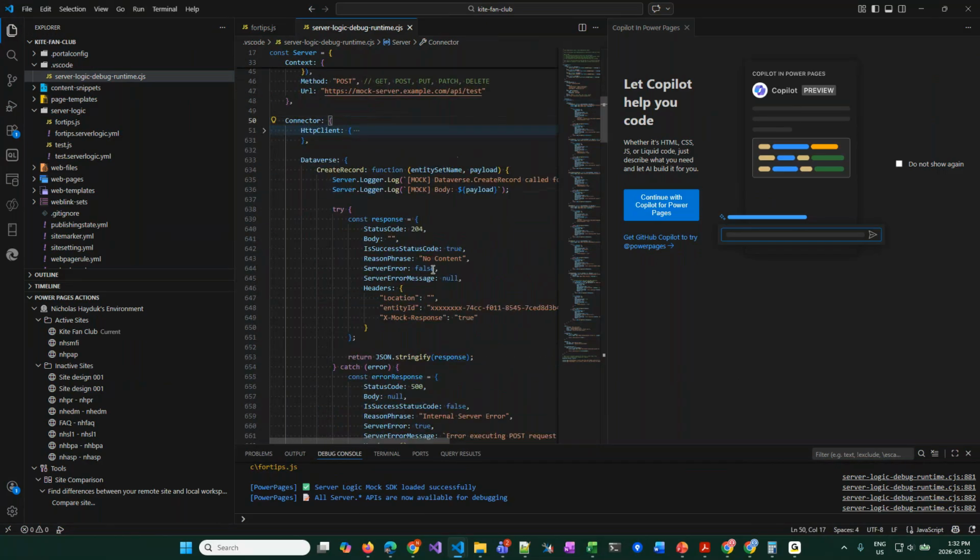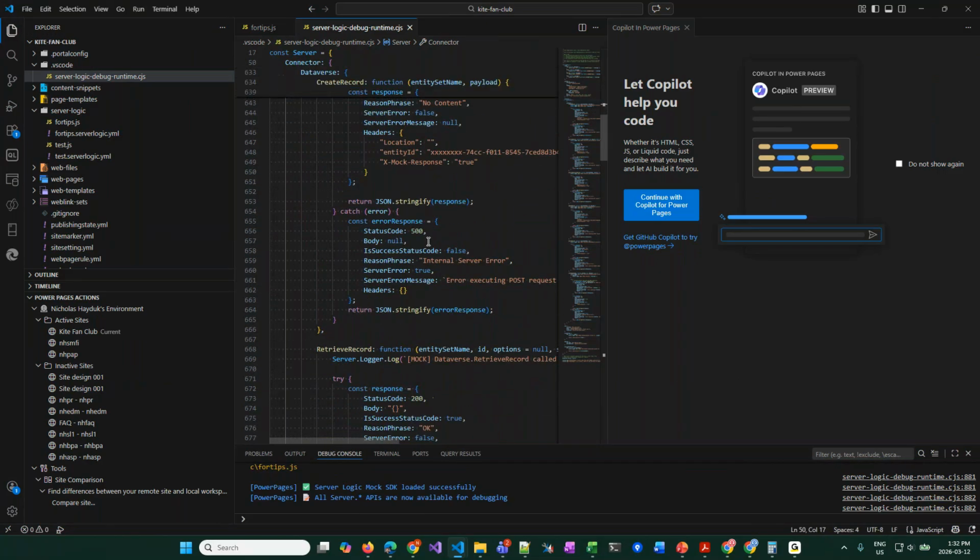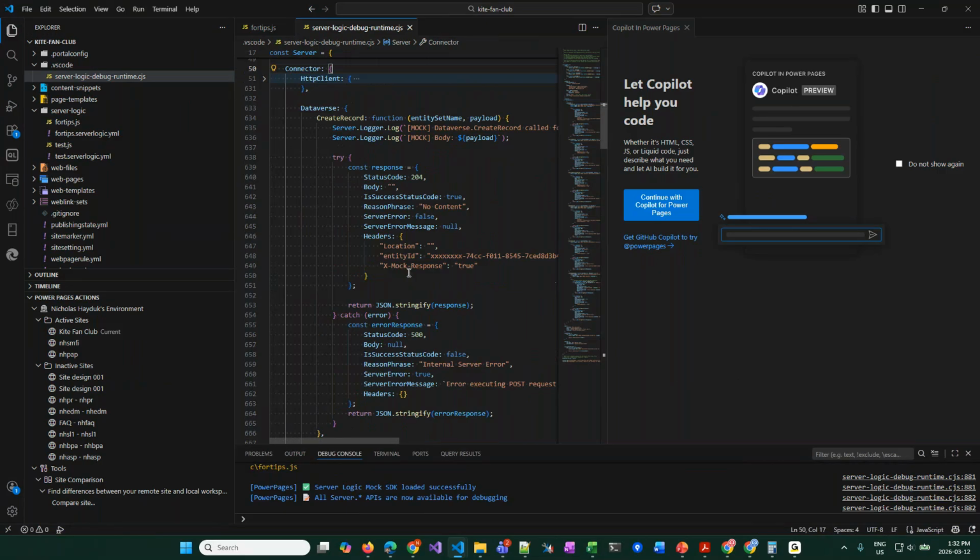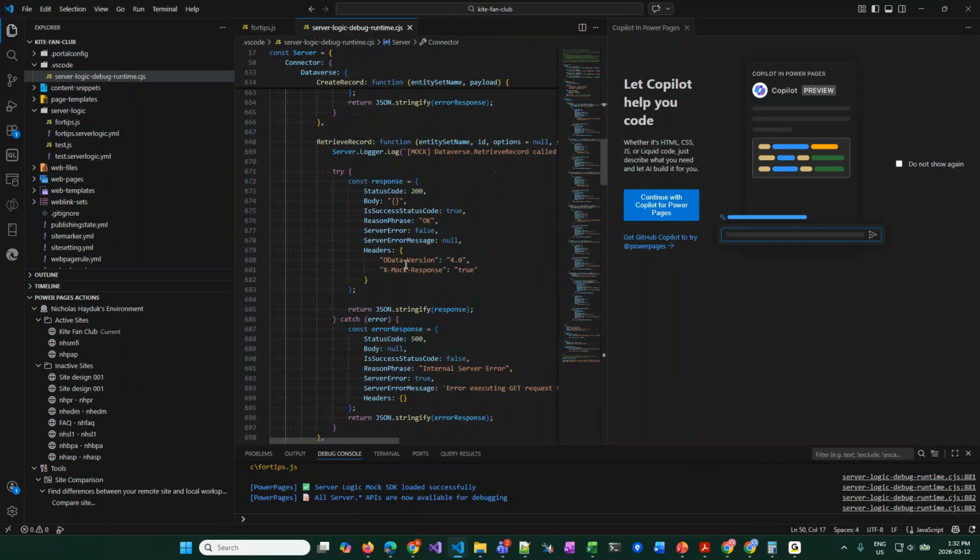With Dataverse, because this isn't actually sending a request to Dataverse, we don't necessarily want to handle authentication and all that sort of stuff, so you can use this to simulate retrieving a record. You can see here we're simulating that a retrieved record is called. We're returning nothing in the body, but you could put the data in here.